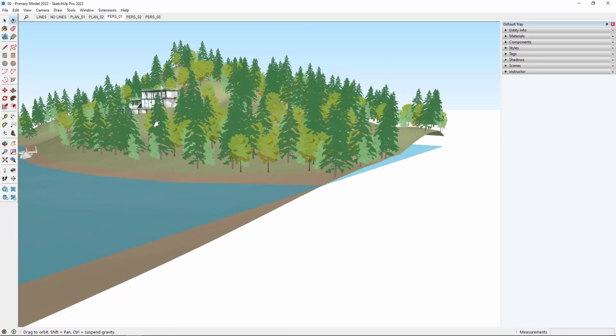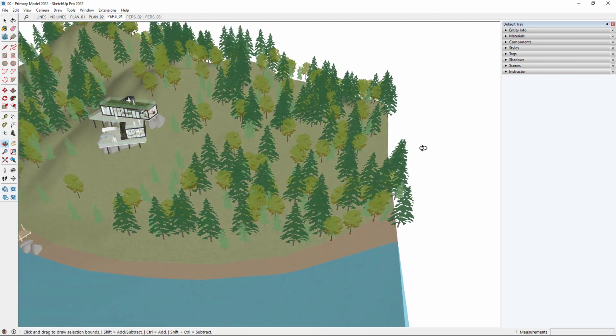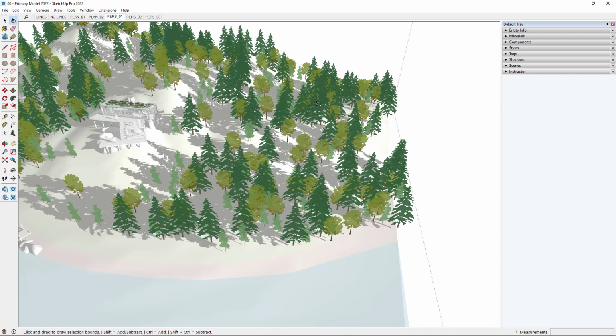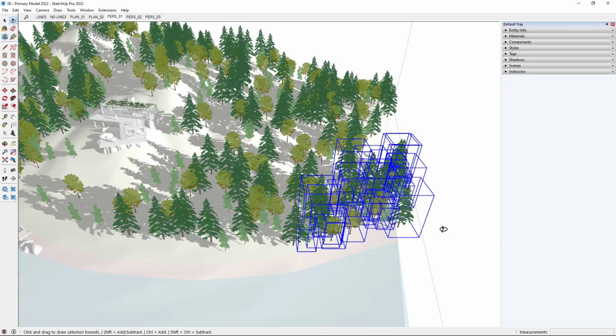What I want to do is zoom around over here and notice there's probably a few too many trees in this area. So let me open up the group. And I'll do a counterclockwise selection first. And what you'll notice is that selects every tree, even if it just slightly touches the lasso. And if I go clockwise, only the trees that were completely enclosed by the lasso will then be selected.